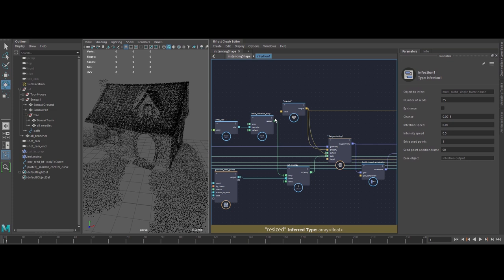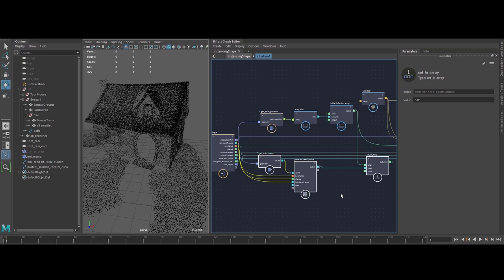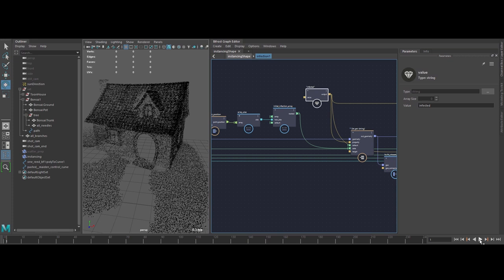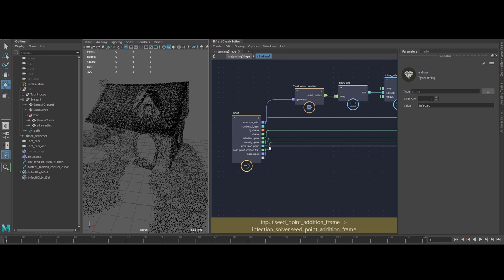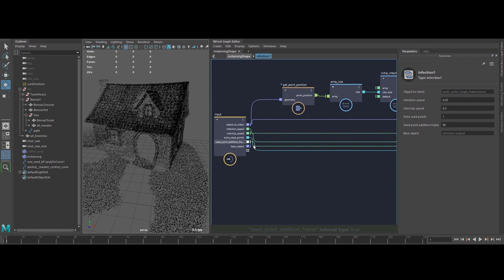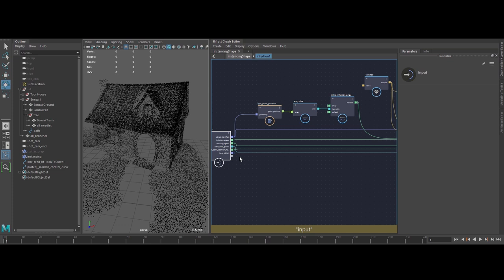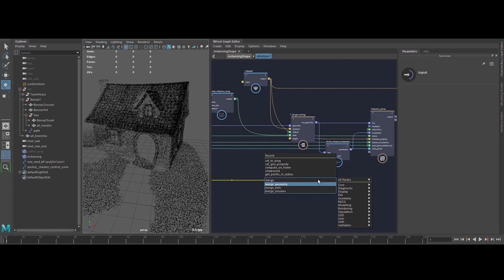And at this point in time, everything's going to remain zero because it just sets the entire infection array to zero and passes it in. So if I play that, we'll get infections on the ground, but absolutely nothing on the house, which is exactly what we want. Now we can start deleting properties, because we don't need them anymore, but we'll keep our controls. And now here's how we're going to have one object transfer its infection to another. I'm going to take the base object here, and we're outside the solver right now, and I'm going to merge it. Merge the geometry. We'll need to set that as fan in.